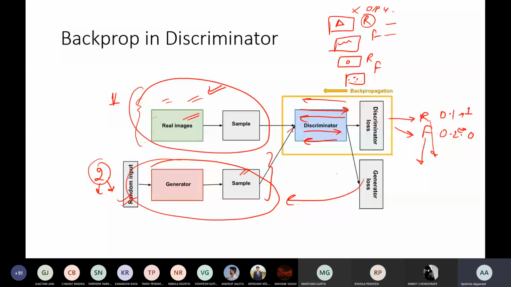Both of these are getting better, because as time goes on, the discriminator is getting more and more input, and it is also getting input from the generator, which is also improving. Initially the generator will produce extremely fake images, then some better images, then even better ones, and ultimately it will generate good, real-looking images. So the generator is also improving, and because of this, the discriminator is also improving.